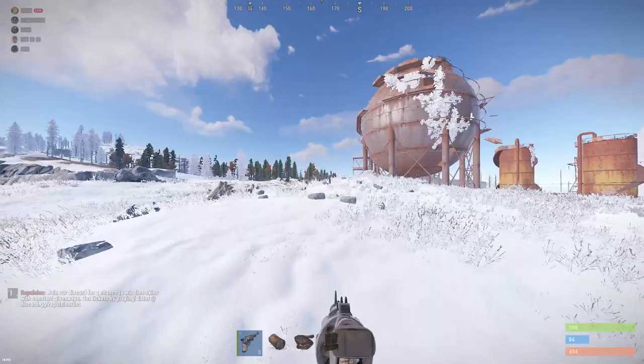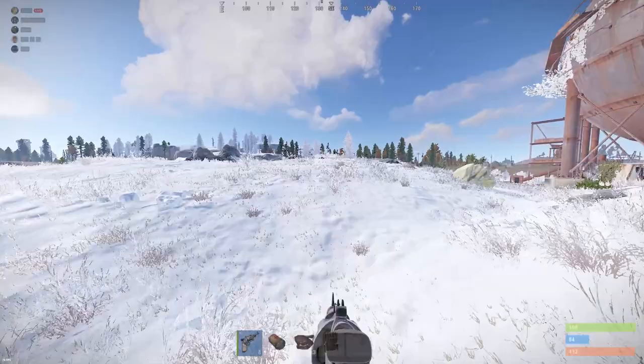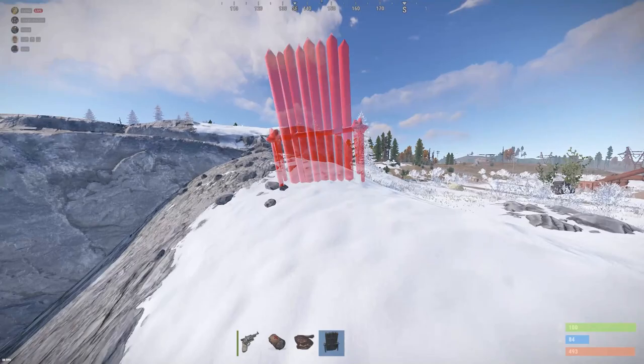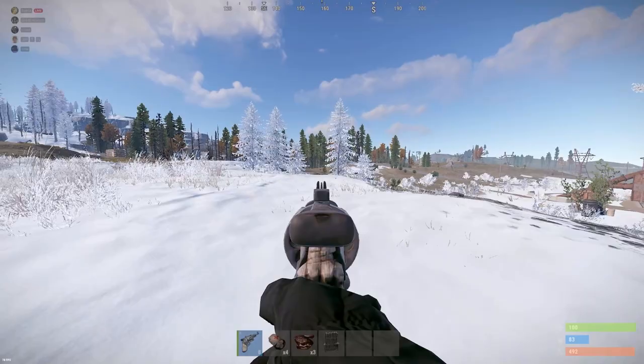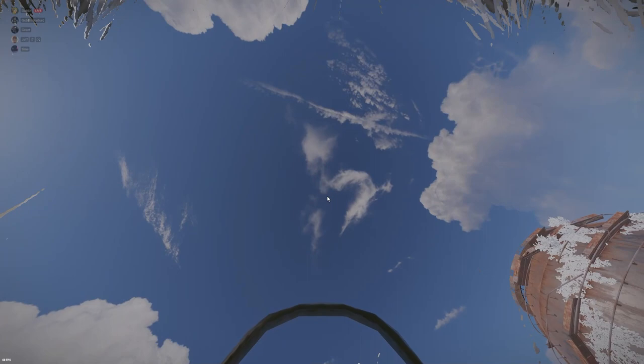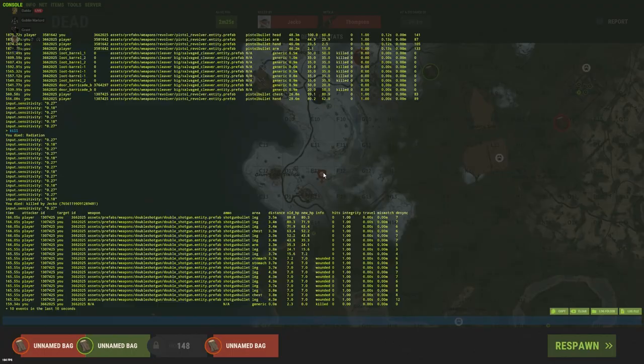There he is. Okay, let's get him. I don't think he sees me yet. We're gonna... Oh yeah, he sees me. Never mind. Can I walk? No, I can't walk. Okay, I'm just gonna use this ridge. Come on, we're gonna get him. Where's his head? Where's his head? Oh, there he is. My double headshot out. Jekko, who are you? Why are you over there?